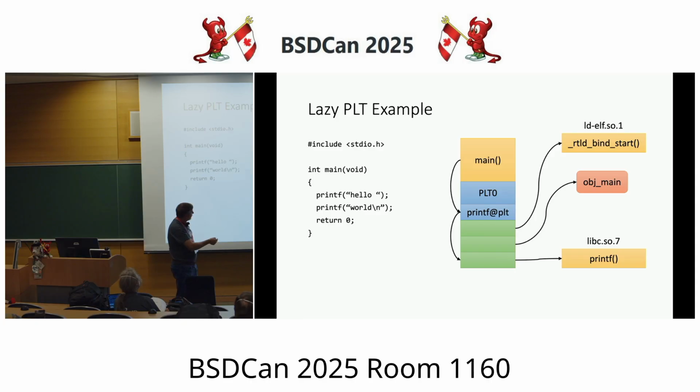Well, the first time we call printf, we're going to jump into the PLT stub. Yeah, I should back up a little bit. All right, now it's called printf. So the first time we call printf, we're going to follow the direct branch instruction going to the PLT. Then the PLT stub is going to read from here a pointer that points to here. So it'll jump into here, and that's actually going to go call this function, passing this data variable.